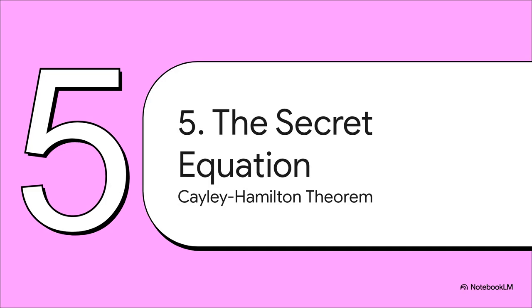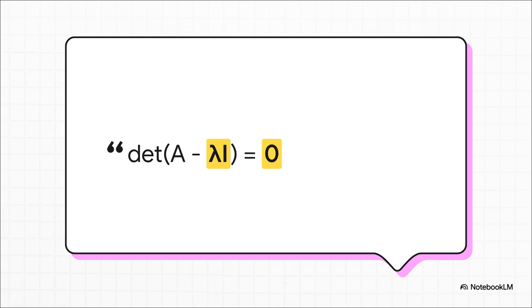And that brings us to the final and maybe the most mind-bending idea of all. It turns out that every single square matrix has a secret, a hidden equation that it is forced to obey. And it's all connected to those eigenvalues we just met. This right here is called the characteristic equation. I know it looks a little abstract, but this is the magic key. This is the very equation we solve to find the eigenvalues. It's basically asking the question, for what magic number, lambda, does this combination of matrices become, well, uninvertible? The answers to that question unlock everything.